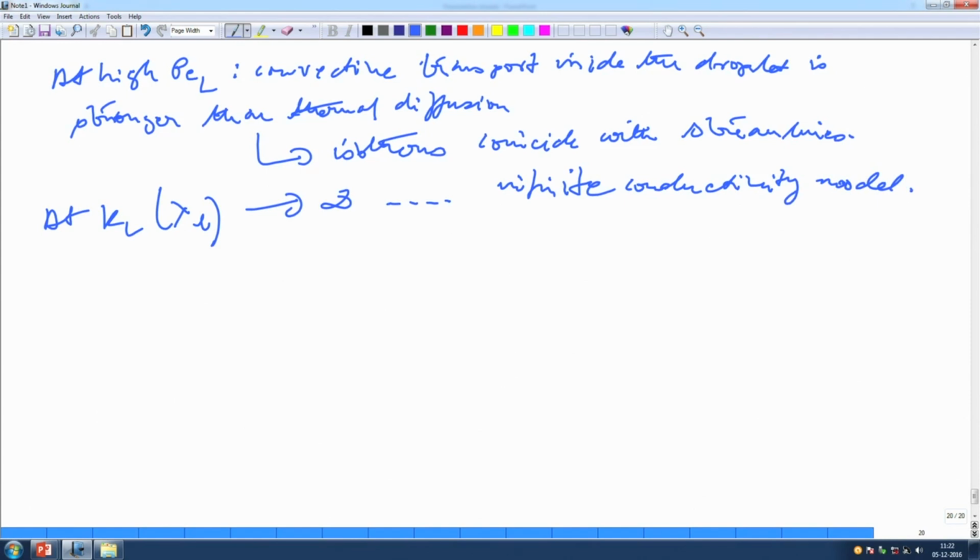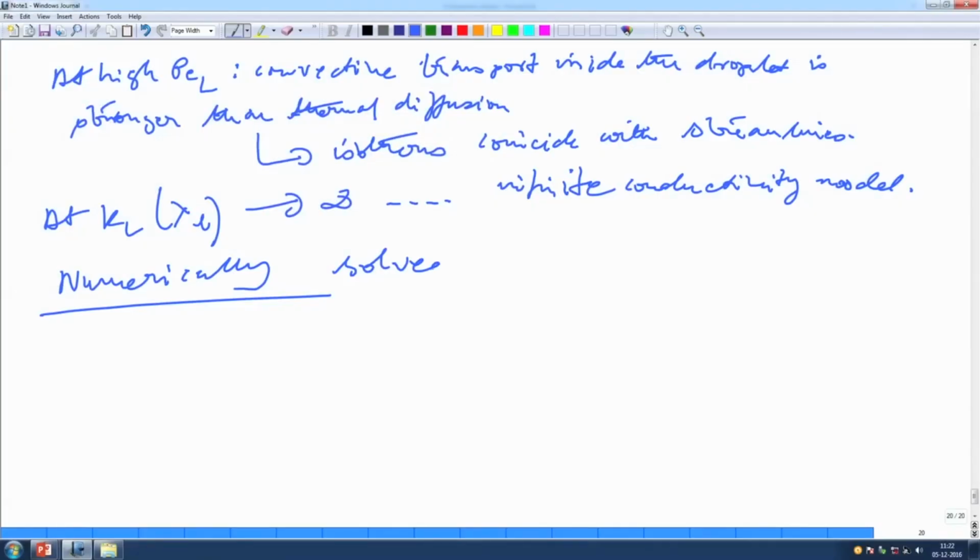So, this particular equation, there is no way that you can solve it analytically. So, you have to solve this numerically. In the next lecture we are going to see what are the numerical outcomes of these processes. Numerically these are solved, cannot be solved in any other way, but we have shown from the main governing equation what you can expect. You can expect that your streamlines and your isotherms should kind of match each other. That is the case when you have a high Peclet number.